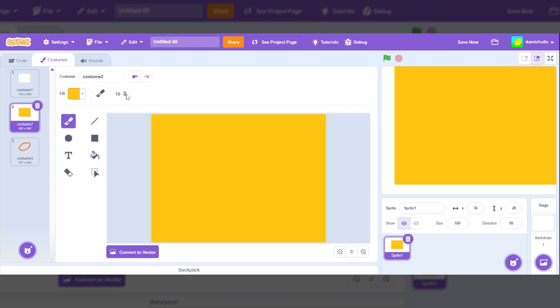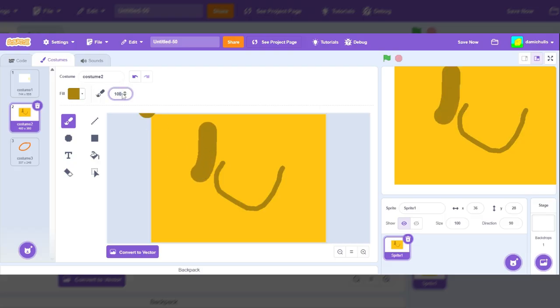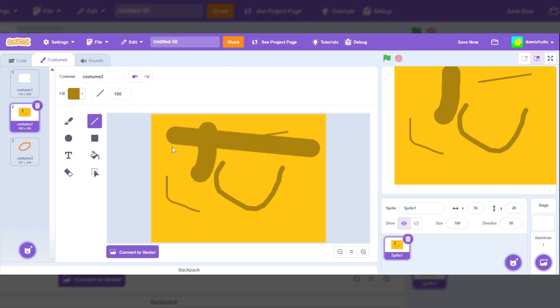Also you can change its size. Then there's the line tool, which you can make a line out of. Also if you use shift, okay, never mind, looks like the shift thing doesn't work here. But you can change its thickness. Maybe not size, but thickness.